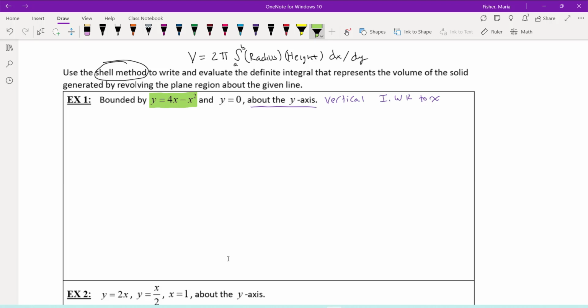squared, that we know is a parabola that opens down. So we're going to do two things. We're going to find its vertex by completing the square, and we're going to find the x-intercepts so that it's easier for us to graph this. The x-intercept first, setting y equal to 0, 0 equals 4x minus x squared. Factoring out an x, and I have 4 minus x left. Setting both of those equal to 0, and you get x is equal to 0 and x is equal to 4. So I'll cross the x-axis at 0 and 4.